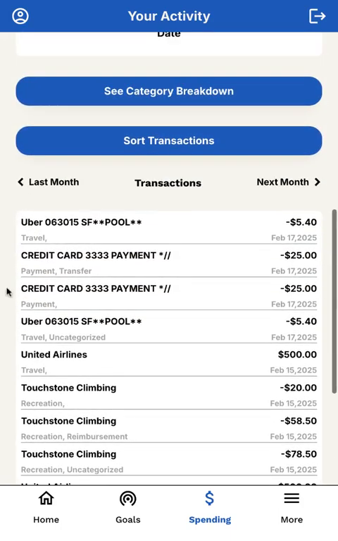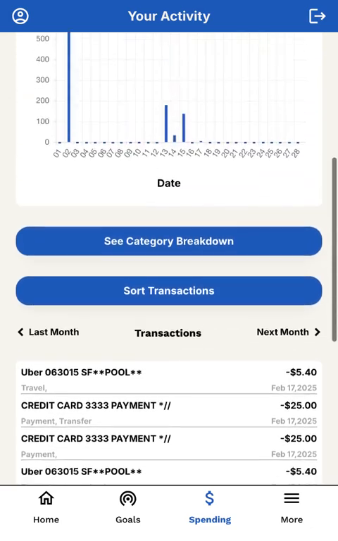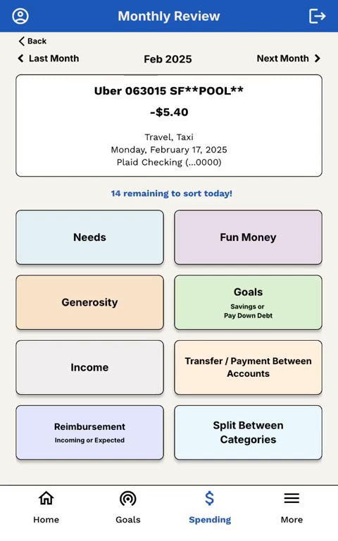As you can see underneath the transaction names, each transaction automatically pulls in a category from your bank, but we believe it's helpful to simplify your tracking by also marking them under what we call a primary category, such as needs or fun money. Let's go ahead and categorize some transactions. On this page, we have a super simple approach to categorize transactions that will take you less than 5 seconds per transaction. So you can get through a couple of days worth of transactions in under a minute. So it's kind of like swiping on your transactions.